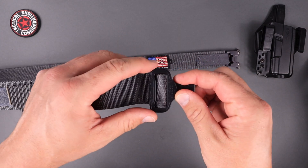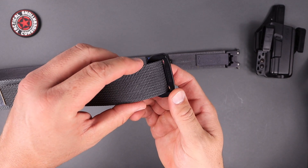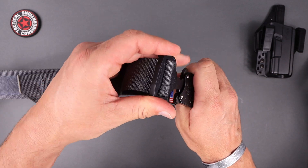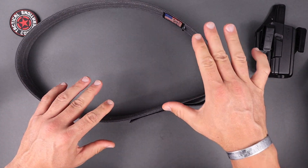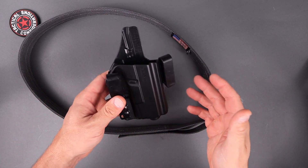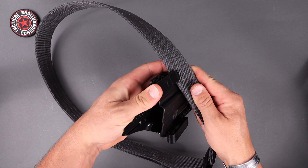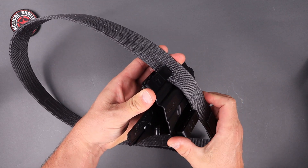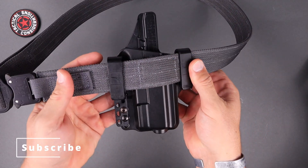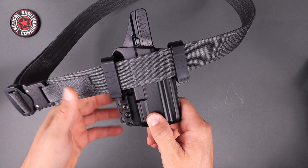The male end of the buckle is your adjustment point. You're not going to hurt these buckles — you'd have to hit them with a sledgehammer or do something really dumb to cause damage. The thickness is great because it gives you the ability to put your holsters on there, but it's not so big that it won't accept standard holster clips. You can see right here how nicely it fits in there — there's not a lot of wiggle with those standard clips.